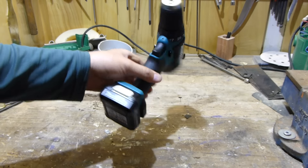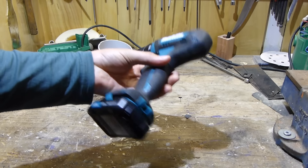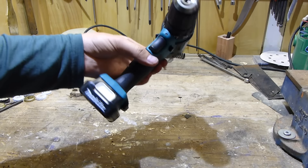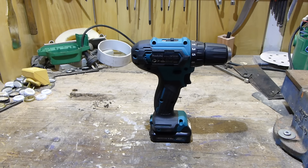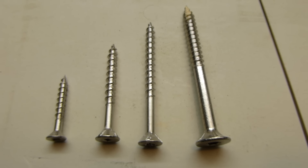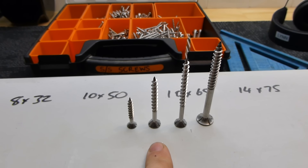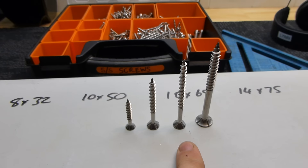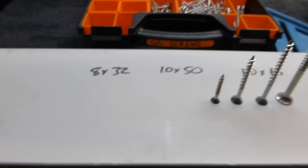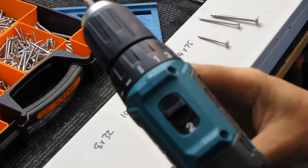As you can see, it can do the job — just not as quick — but I was quite impressed with how good this drill actually is. Just while I'm doing this review I'm also wearing the heated jacket, and I'll tell you what, it's getting quite cozy, especially on the back of the neck on a cold day. Now we're going to drive some screws in laboratory conditions: 8 gauge by 32 mm, 10 gauge by 50 mm (2 inches), 10 gauge by 65 mm, and 14 by 75 mm (3 inches). No holes drilled first — just driving them straight into pine. Top gear.